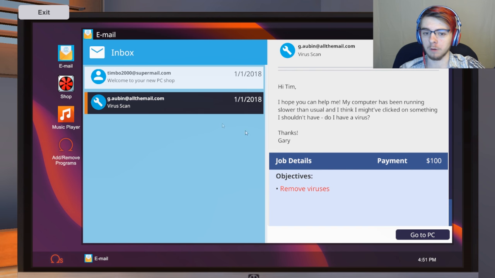Alright, now let's do the virus scan. Alright. Hi, Tim. I hope you can help me. My computer has been running slower than usual, and I think I might have clicked on something I shouldn't have. Do I have a virus? Thanks, Gary. Alright, go to PC.